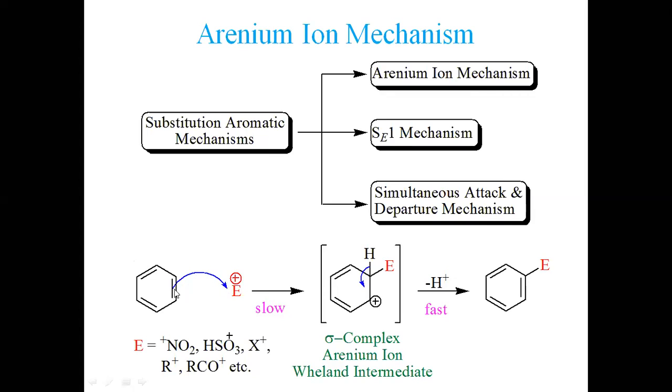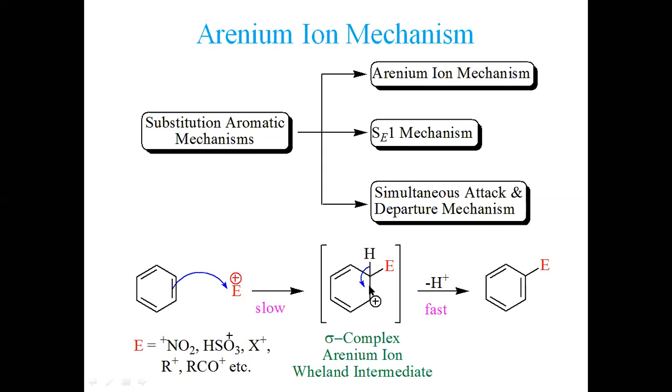Hydrogen is already present on this carbon, and hydrogen is already present on this carbon. So the electrophile is bonding to one carbon, and this carbon is bonded to a hydrogen only, with 3 atoms. That's why it is carrying a positive charge, electron deficient. So a carbocation is generated. Keep in mind, this is called a carbocation, not a carbonium ion.